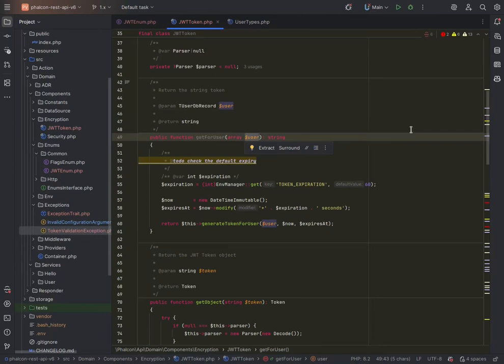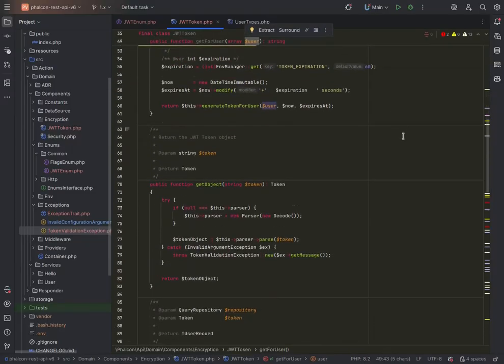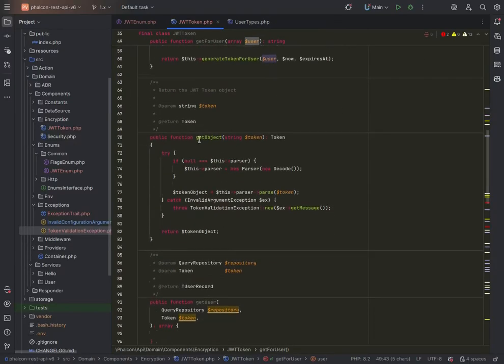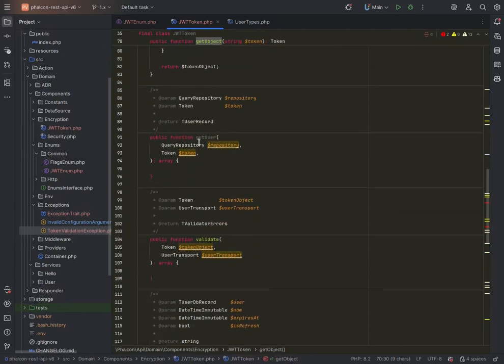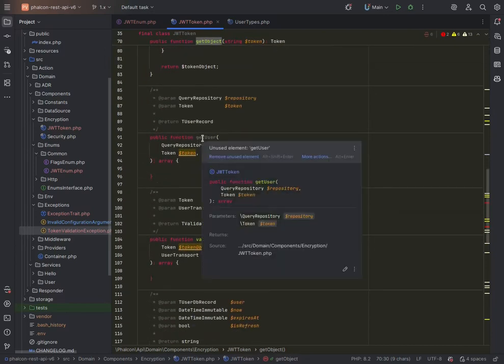Assuming that the token is okay, it is a properly good string, we can see it, but we cannot validate it. So what we do is we send it here to the get object, and that one parses it. And if there is a problem, it will throw an exception. Otherwise, it will return the token object. And now that we have the token object, we need to figure out which user this belongs to, and this is what the get user will help us with.